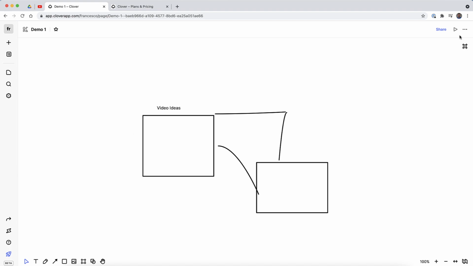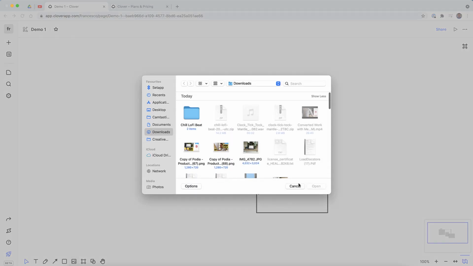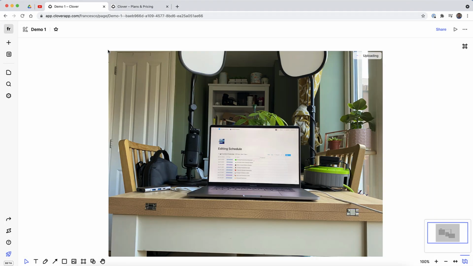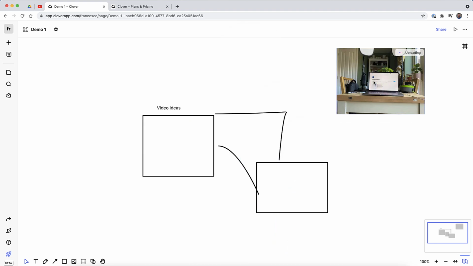So obviously I'm not demonstrating it in full fashion. However, it gives you a basic idea of how it works. It's a canvas, not as advanced as Miro, but definitely quite useful when it comes to adding documents. Say if you want to upload an image to be able to annotate, this could be helpful for those who are demonstrating wireframes, app icons, visual stuff that you and your team might want to collaborate on.